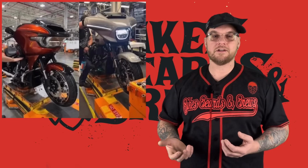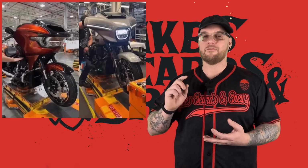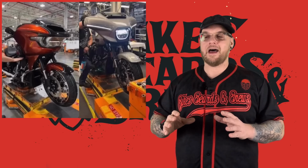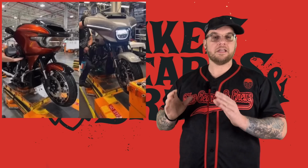Obviously, there's going to be stuff that's missing depending on your preferences. I know a lot of people, including myself, have asked for a liquid-cooled engine. But let's be honest, there's just something about an air-cooled V-twin that is absolutely awesome. The way it feels, the way it sounds, the way it runs, the torque that you don't get out of a liquid-cooled engine. So, you know, you give a little, you take a little. But overall, I am beyond impressed with Harley. I really think that they are doing something absolutely awesome here.